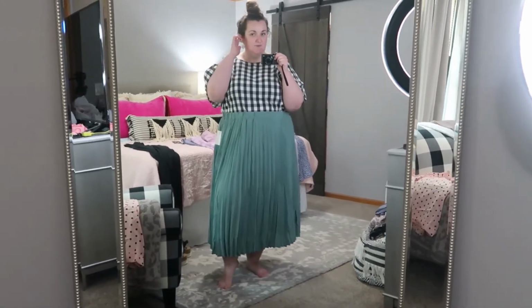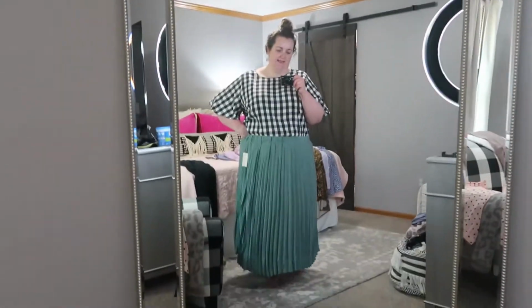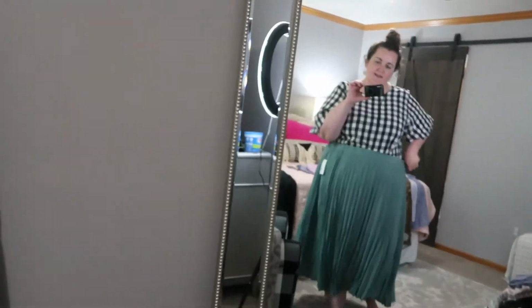I think I just saw it comes in a black now. Overall, I don't think I would keep this for me. Based off of where the model's wearing it, it's kind of an interesting length for me because I'm taller. So it doesn't really fit the true maxi skirt vibe, but then if I pull it up, it's almost too long for tea length. So I don't know, it's just not super flattering for me, in my opinion, and the way that I want to wear things. The skirt in general is really cute. If you loved it enough and you thought the length was a little bit odd, it would be something you could look into tailoring.